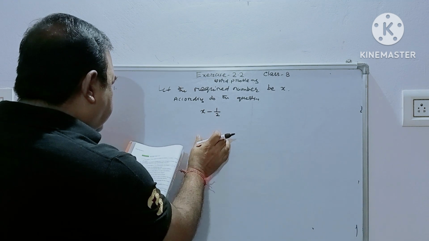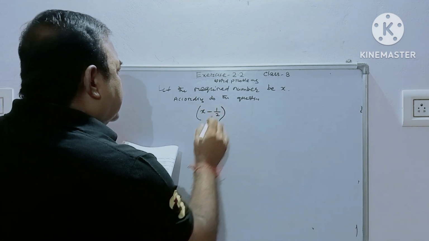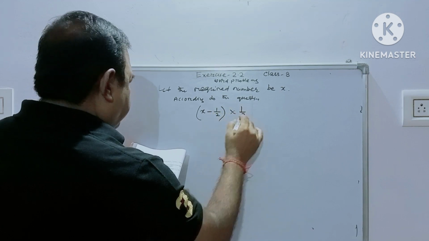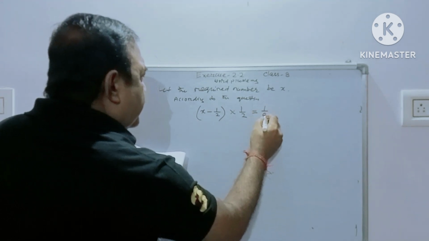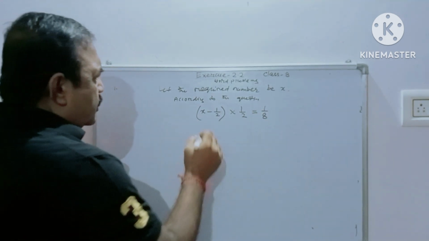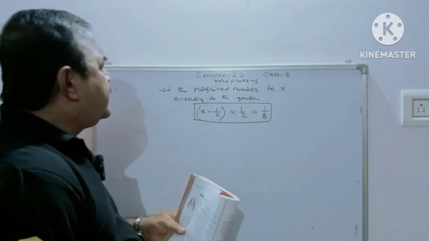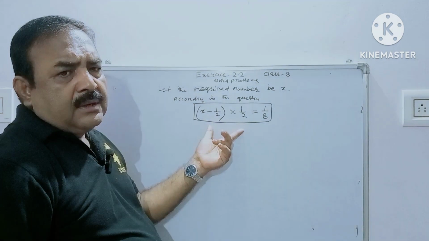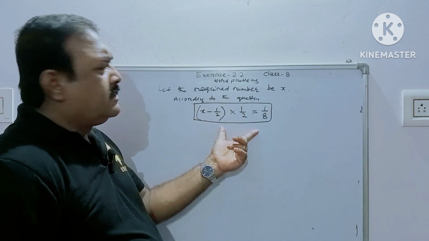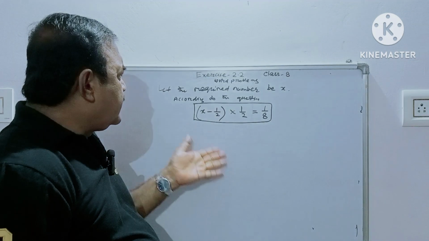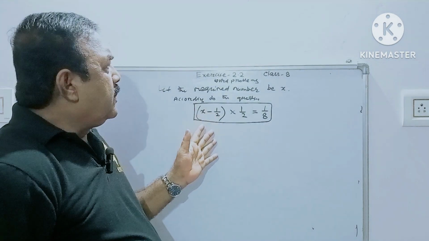So this is the difference or this is the result, and we have to multiply this difference by 1 upon 2. So we will give a bracket here, that 1 upon 2. So that is equal to 1 upon 8. So you see, this is the equation and we have to solve it. It is very much important in the word problem. You build the equation, you pick the algebraic expression from the statement and use it in the form of equation and solve it. That means you find the root of the solution. That means you get the definite value of the unknown number which you have taken.